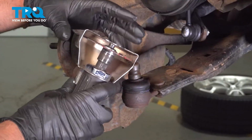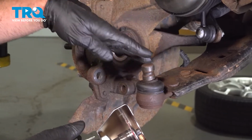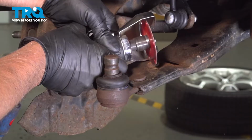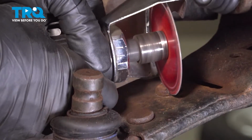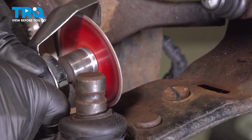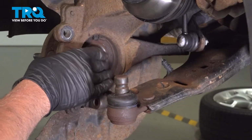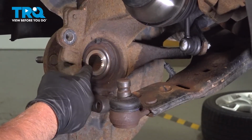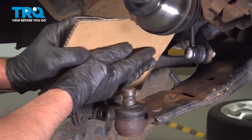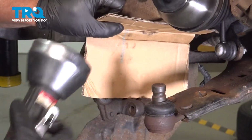Now we're going to cut these rivets out. I'm going to use a combination of a cutoff wheel to slice through them, and then we're going to use an air hammer and chisel them off. Just to prevent some of the metal going into the back side of the wheel bearing where the reluctor wheel is. We don't want to damage that. I'm just going to put a piece of cardboard just to keep that away, just like that. That's good.